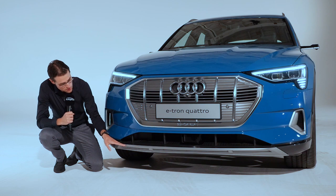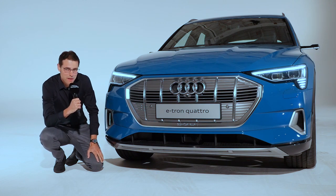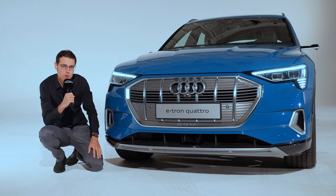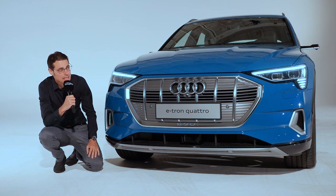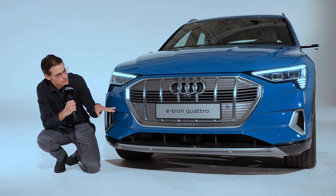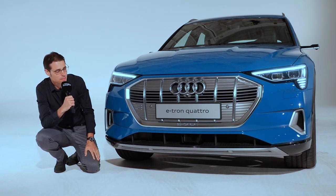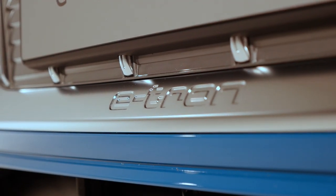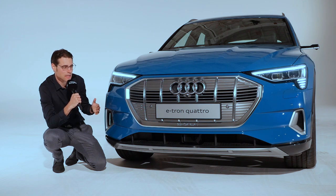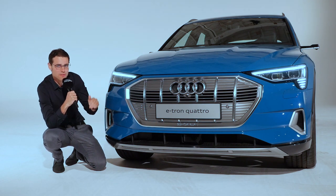In the lower area you can see the crossover style look, also with a contrast in this Antigua blue color, which is my favorite for this car. This is one of the special first lounge editions with extra equipment. We'll also talk about prices and what is extra versus standard. I like that they kept the 3D Audi logo, with sensors very subtly hidden — you can have the driver assist systems without going for a 2D logo where you hide sensors behind it. The overall concept is crossover-ish with electric elements, but they're not overly prominent. It's rather an evolutionary step towards the electric age.